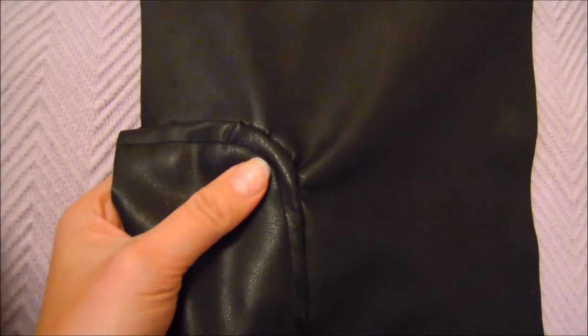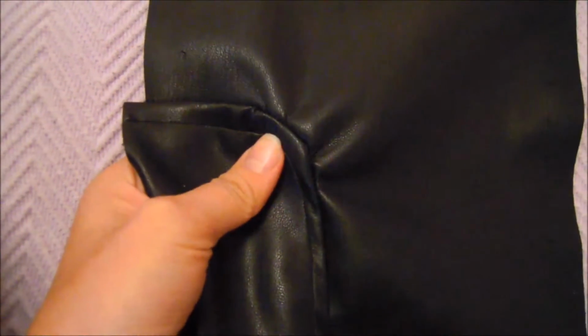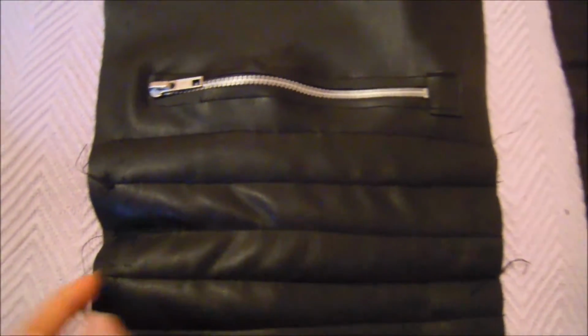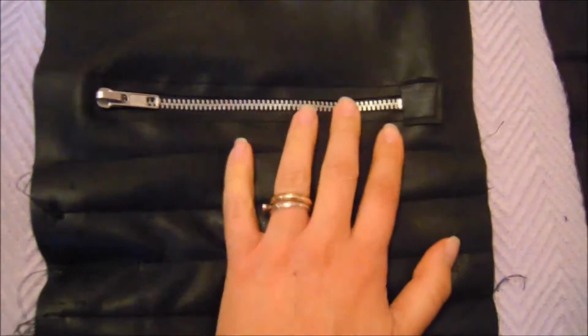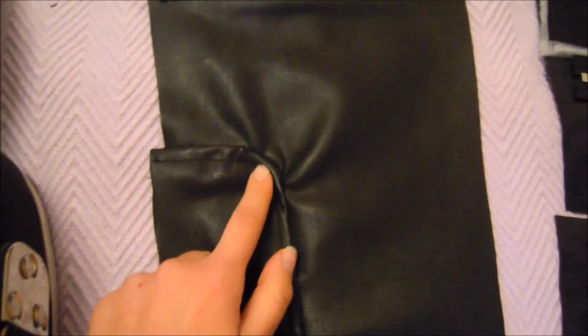The last step is to sew the insertion here on the side, and the most difficult part is the angle, and then I sew in the edges. Of course you have to be careful to not pierce too much the leather or the faux leather, or the holes will remain. For example, I placed just two pins at the most external point here for the padding. I didn't pin the zipper, and I basted the insertion with very long stitches.